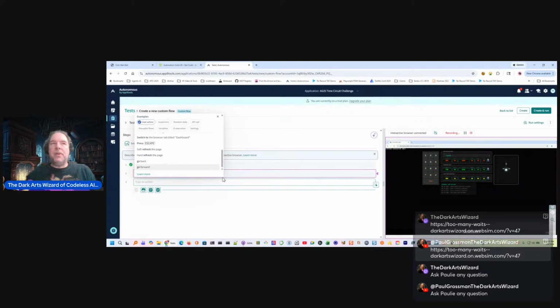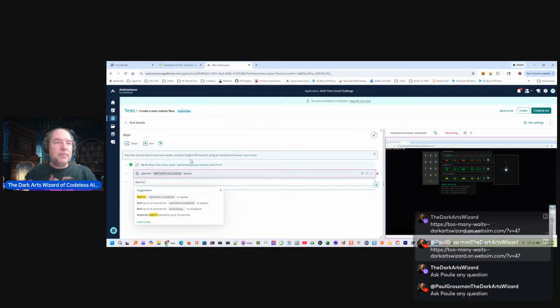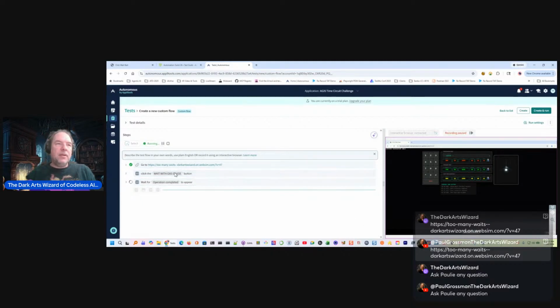Not a hard-coded wait. Yes, it can do a hard-coded wait, but it's not what I'm asking it to do right now. I don't want to click on the samples at the moment. I just want to say wait for operations complete, process. Wait up to 10 seconds for processing to appear. We could wait for a spinner to disappear. I bet you we could do that. All right. Wait for something to appear, back to the past. That's what we want over there.